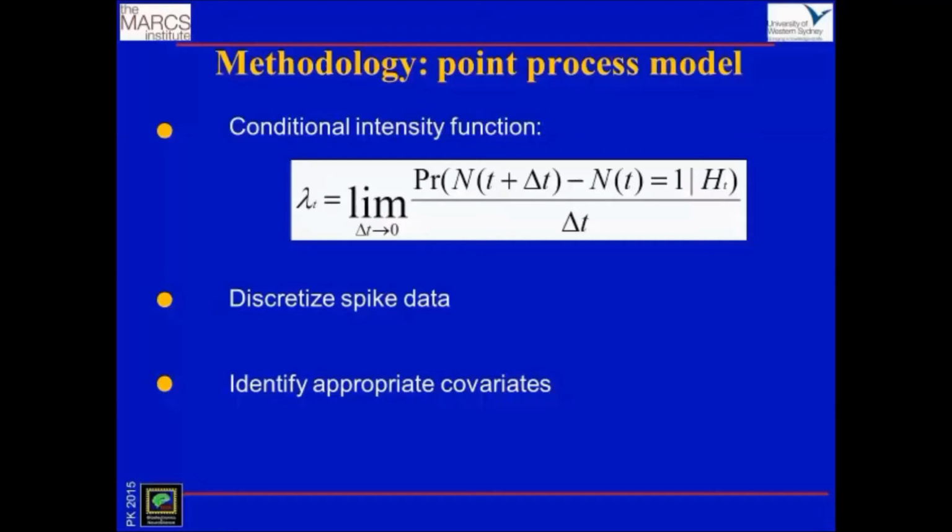So we identify, like, half the force. For example, as I'll show you later, we see that with the slowly adapting type, when we apply a stimulus force, the adaptation that we see initially is sort of influenced by the rate of change of the force. And so we want to incorporate those other things that we think are contributing towards the behavior of the neuron spike that we observe.